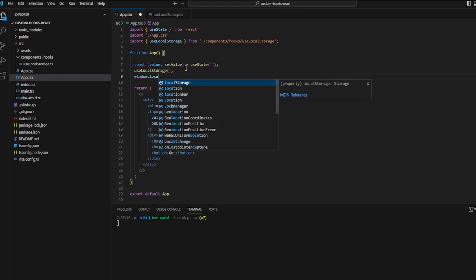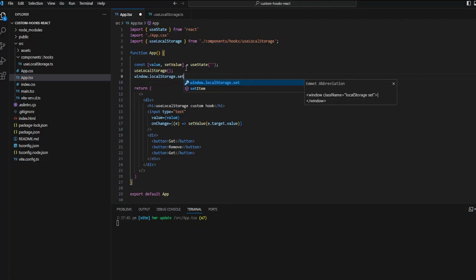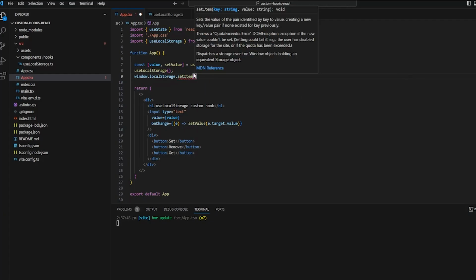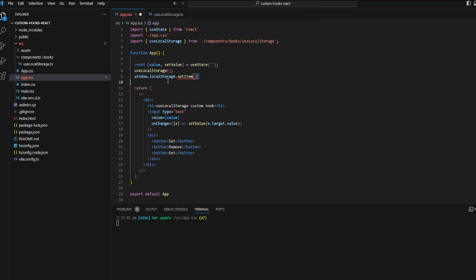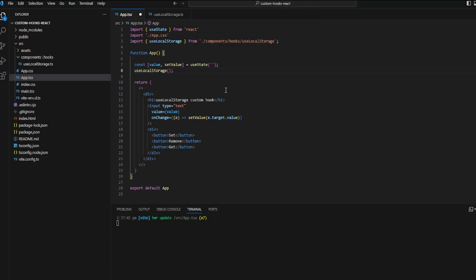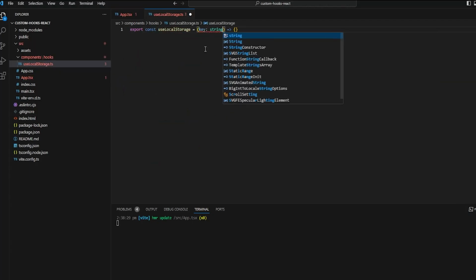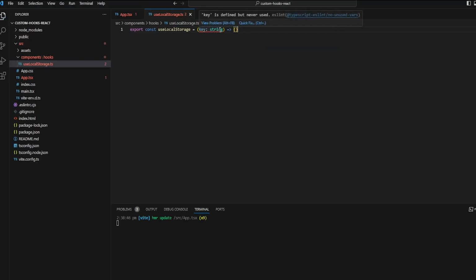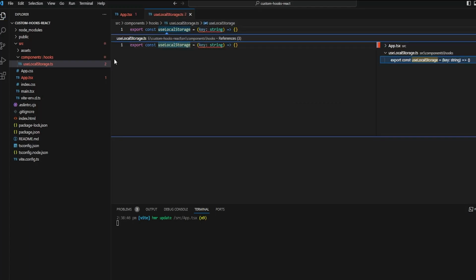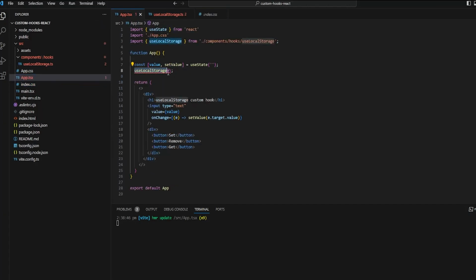So what we're going to do is mimic this particular call, window.localStorage.setItem, using this hook. Just a heads up, this is just a simple example. We'll do advanced examples later. So here useLocalStorage will take a string called key as a parameter. As you can see, the editor gave me an error saying that the parameter is not there, and we will store the local storage key as value. We can call the key as value.